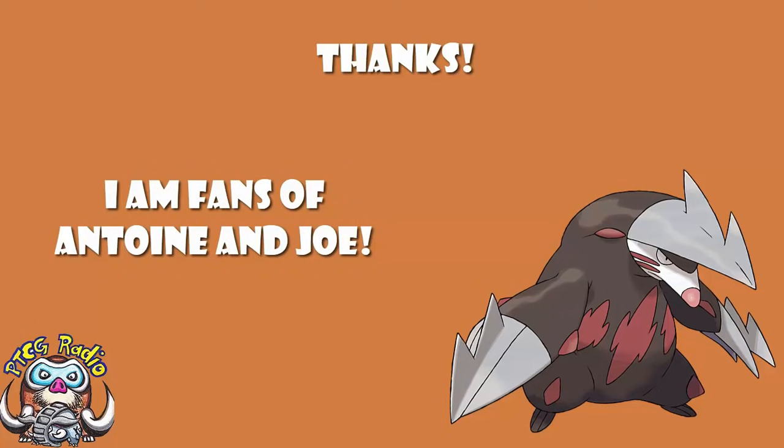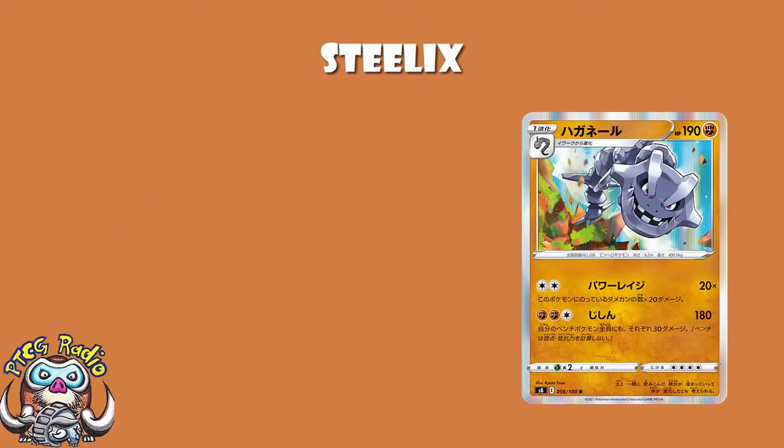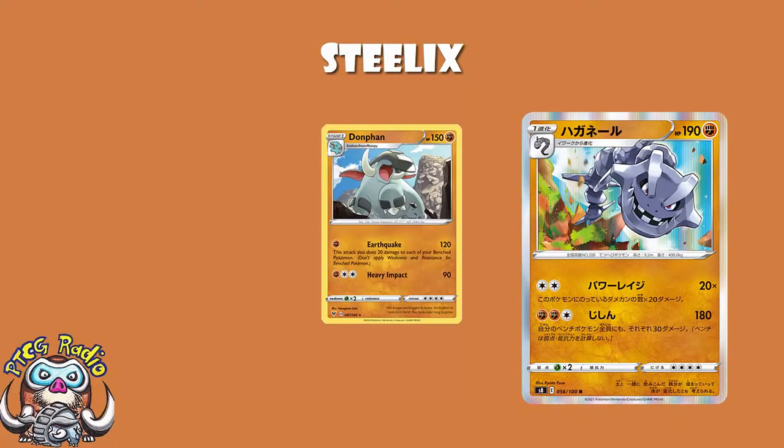And we need to start with Steelix, because with Steelix, it seems like Pokemon looked and went, oh man, Wossie's really been trying to make Donphan work. And up till now, Donphan has not been working as much as Wossie might like. We need to give Wossie some new tricks to use with Donphan, and ladies and gentlemen, that is exactly what we've got with Steelix here.